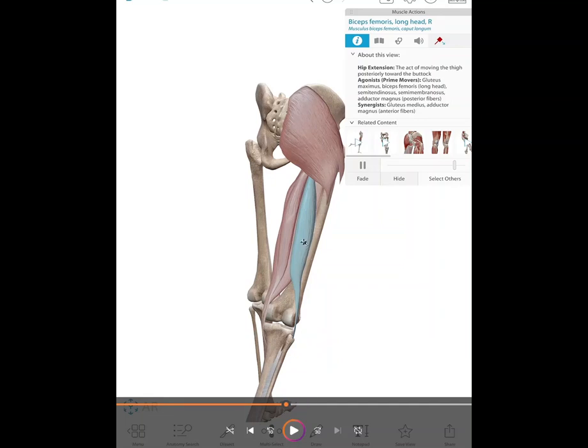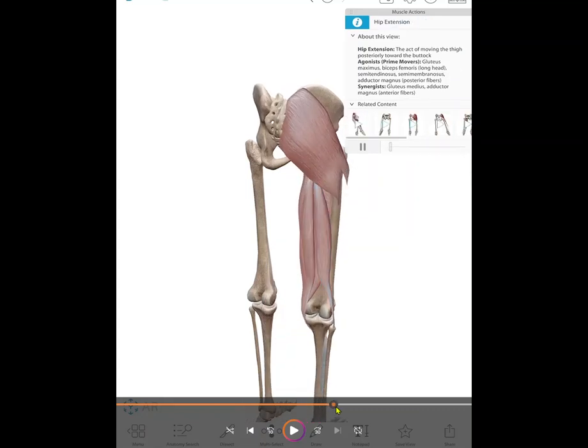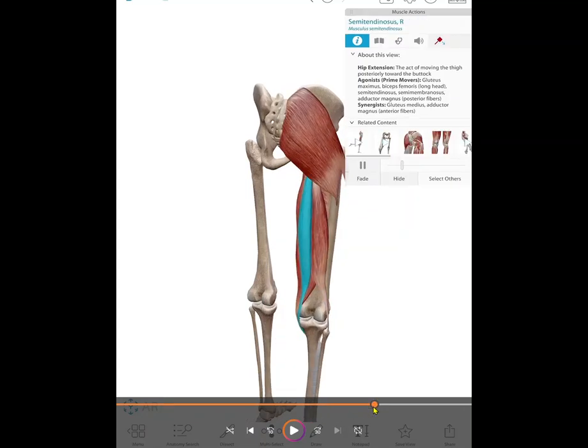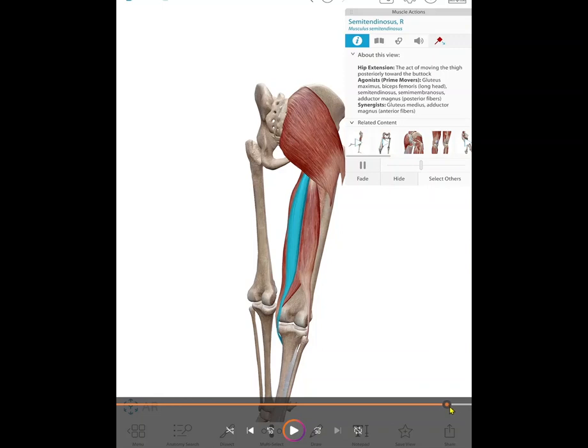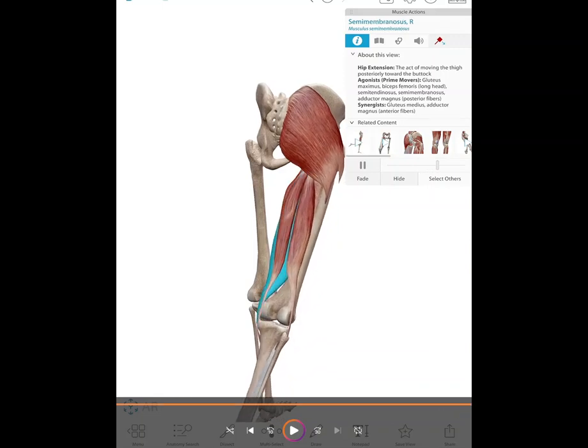Here on the lateral side is the biceps femoris long head. We'll talk about the short head when we get to the knee. Then we have on the medial side, you have the semitendinosus. And I always remember they're on the medial side because they're medial. Semitendinosus is superficial. And then the deep medial hamstring muscle group is a semimembranosus. So a lot of M's in semimembranosus. So that's the deep on the medial side.